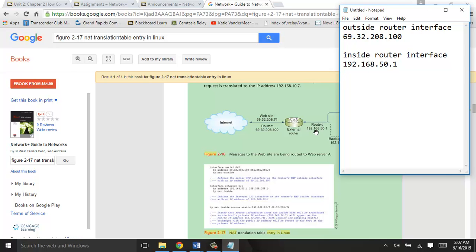The next question that it asks is, what is the website's public IP? And that is 69.32.208.74. I'm writing these down here because they're going to help me configure my interface, my NAT table here. And then the last question is the private IP of the active web server.